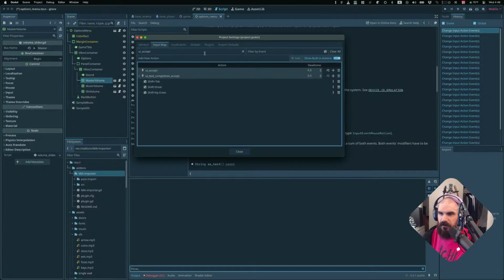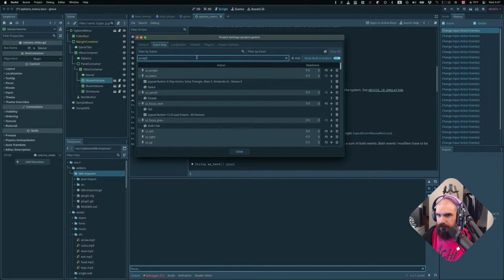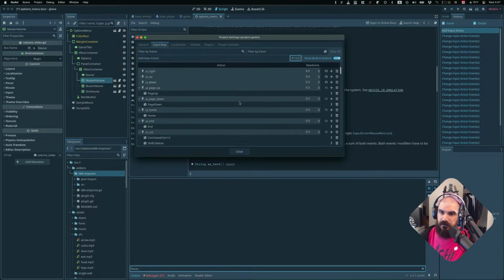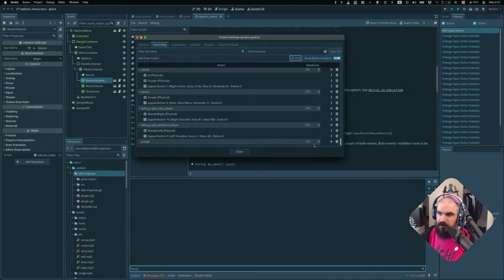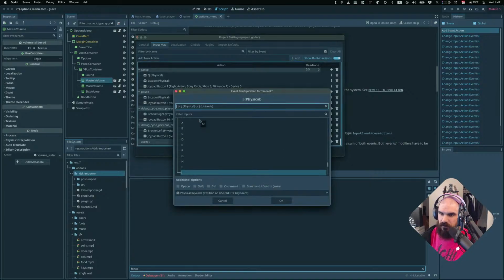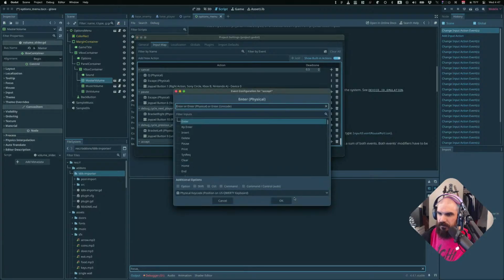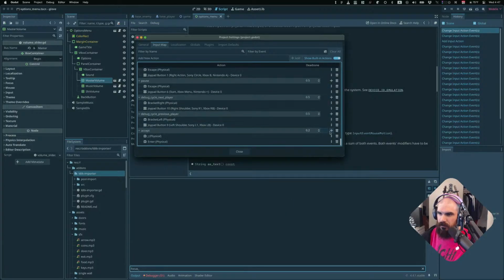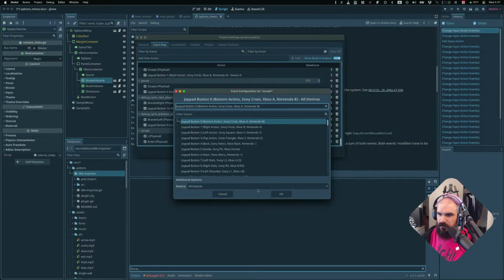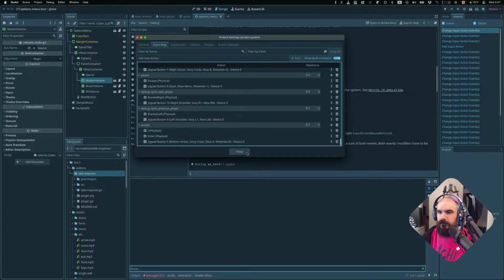Okay, now we're going to create our own accept, which I had originally. This is actually how I wrote the code originally. And I was like, I don't know why I'm doing this, let me just use the built-in ones. Well, now we found a reason why we shouldn't use the built-in ones. So now for accept, we're going to create J. We're going to do Enter. We're going to do this bottom button on device 0, although I don't think it matters. And we're going to hit close.